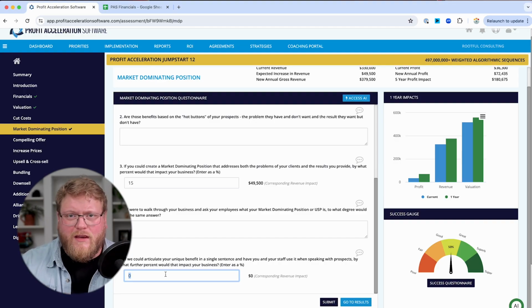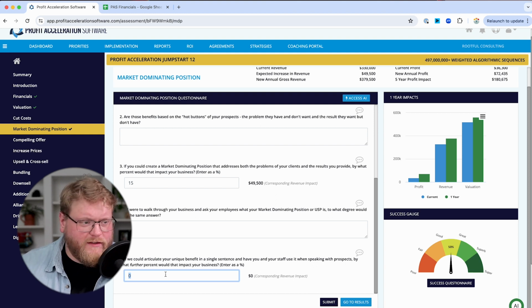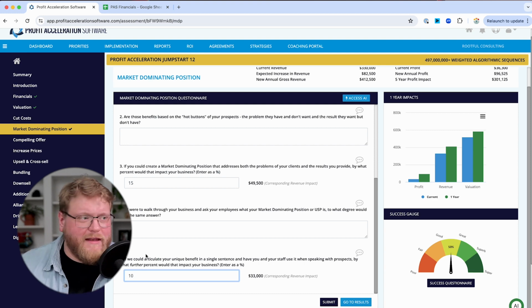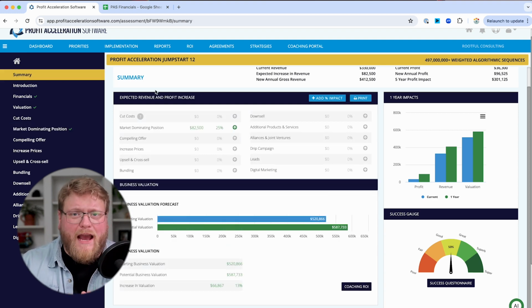But we'll take it one step further, and we'll also apply this if we can take this market dominating position and teach everybody that's involved in your business what it is, so everybody's saying the exact same thing. And again, this has huge impact. When you have unity in message for all the people who represent your brand, it is immensely powerful. So let's just say it's an additional 10% impact when you can apply this messaging to your people, not just your business. And let's take a look to see how this impacts your business.